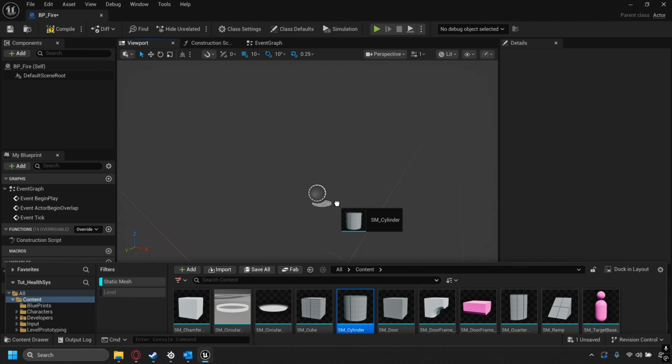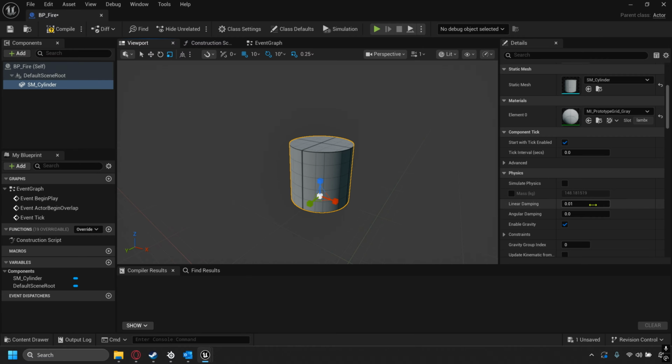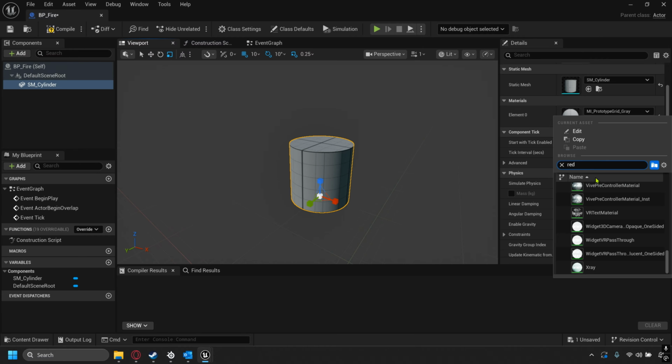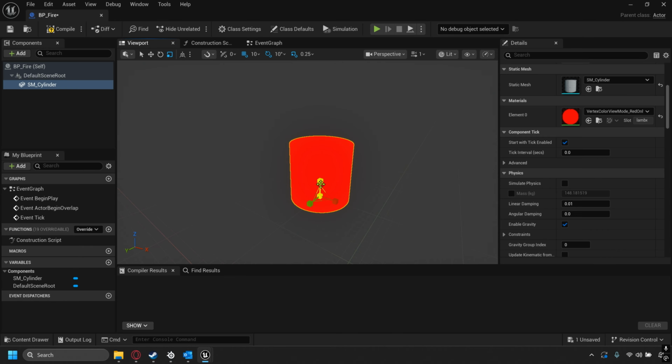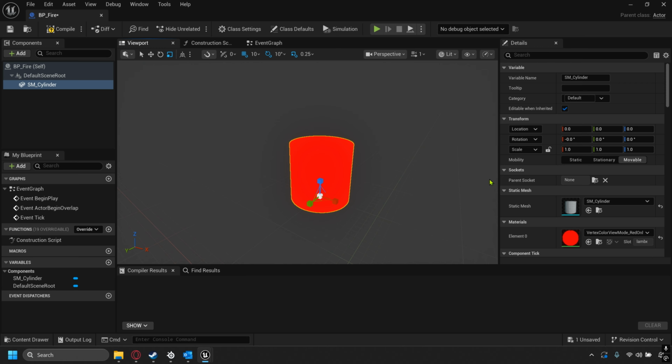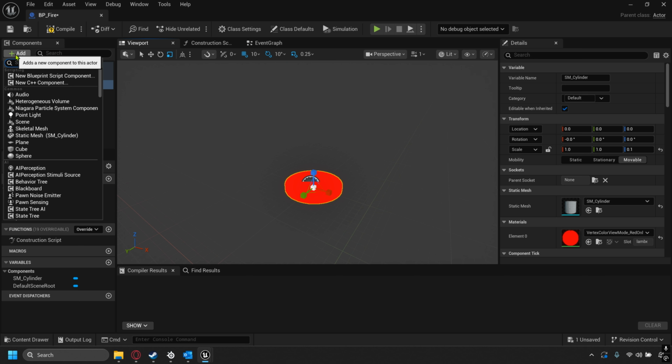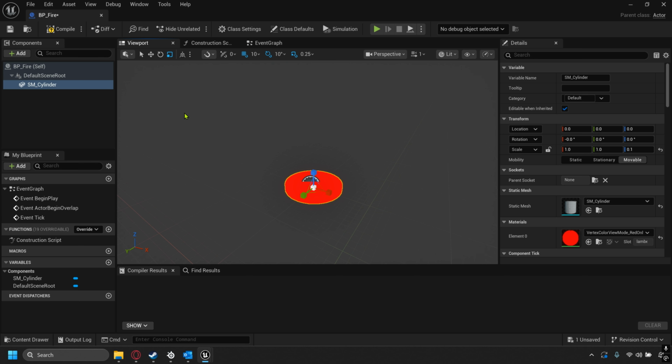I am going to select SM cylinder. I'm going to click it, change the material to red, and then I'm going to drop the scale for blue down to 0.1, so it's more like a disc. We then need to add the collision sphere.